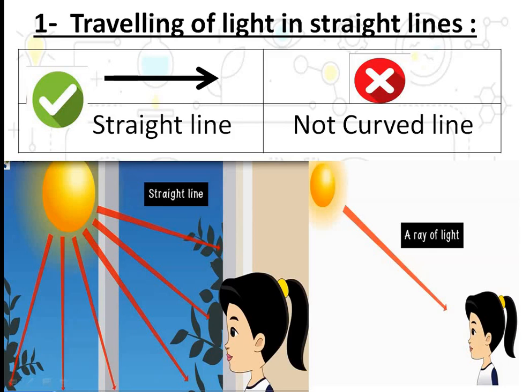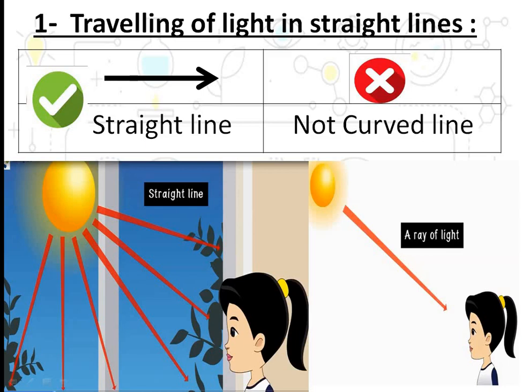Let's do an experiment to prove that light travels in a straight line. You will need 3 wooden or carton partitions, each with a centered hole, and you will need a candle. Put the partitions in a row in front of a lighted candle, where all holes and the flame of the candle are on the same straight line.